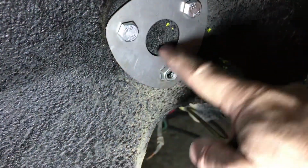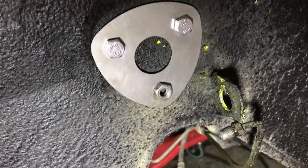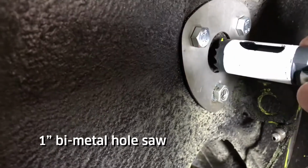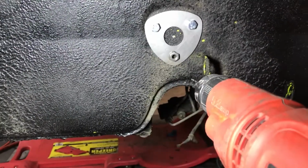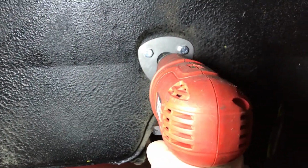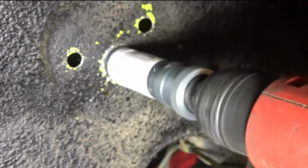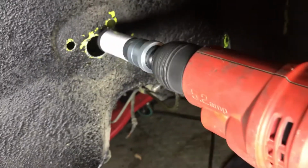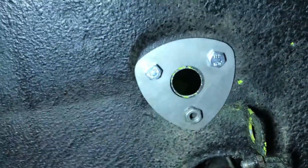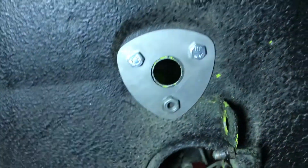Now the spec on the center hole here is to drill a 1-inch hole. This is about 1.2. You can use a lot of different things, a step bit. I'm using a 1-inch hole saw. So now I'll just drill the pilot hole, which is punched and nice and dead center. All right, there I have my hole. Put the plate back on for a fit, and it looks like the hole is in a really good spot. And it fits perfectly inside too, in that little notch. I'll show you that in a bit.